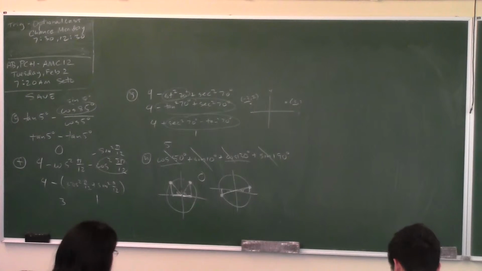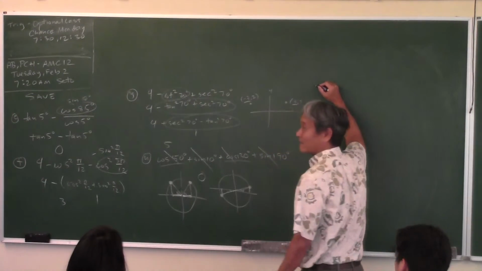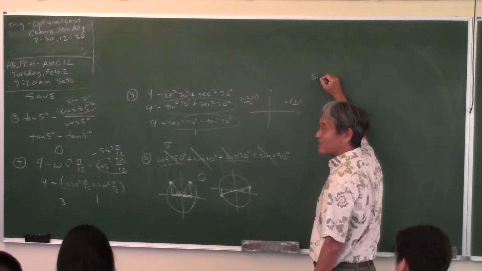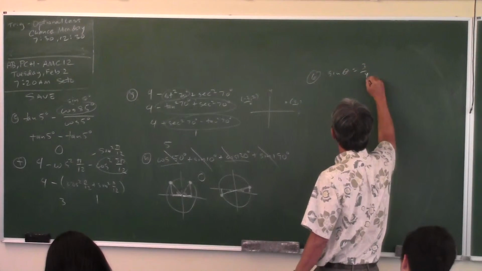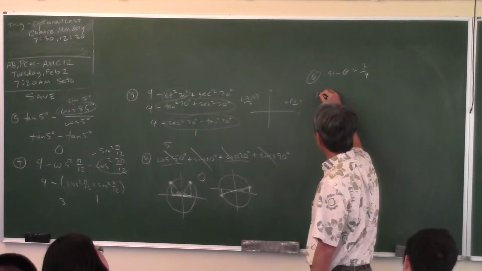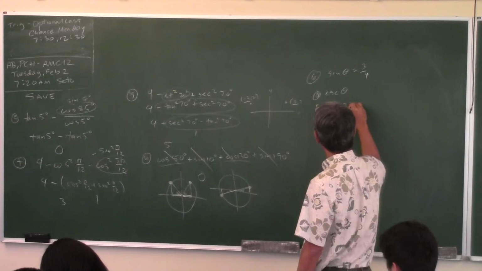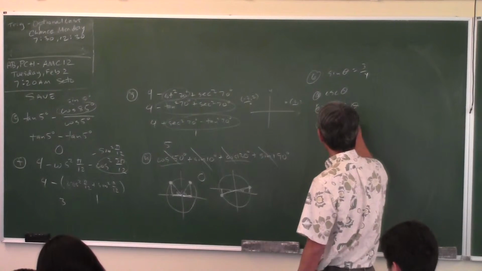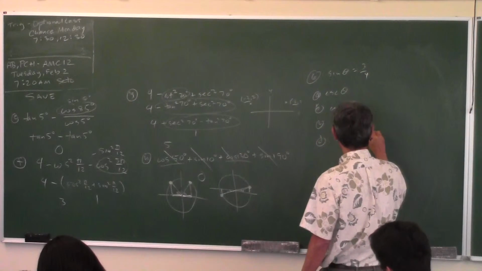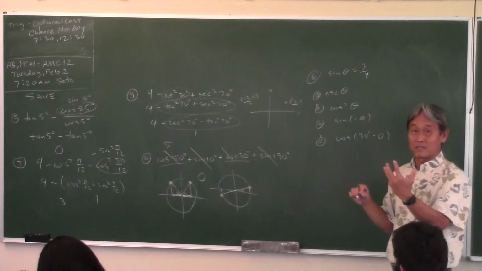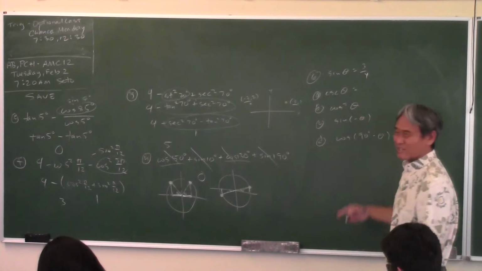Okay, here we go. This is just like the last homework we had. Is this the ending of the test? Okay, if sine theta is equal to 3/4, compute A, cosecant. I'm gonna write all of them there. B, cosine squared theta. C, sine of negative theta, and then D, cosine of 90 minus theta. So again, if you know your identities, this is not that bad. Okay, if you know sine, how do you get cosecant?